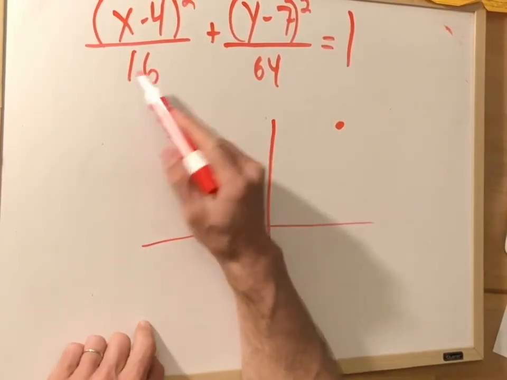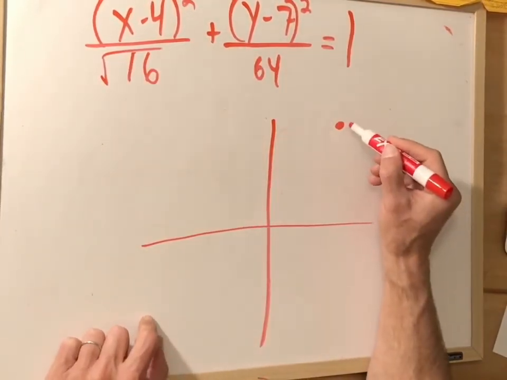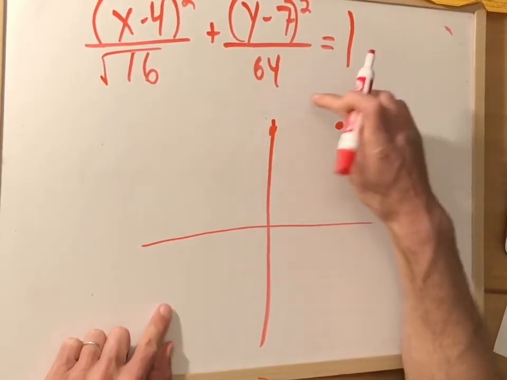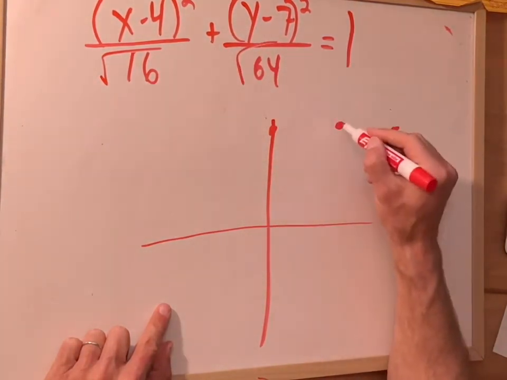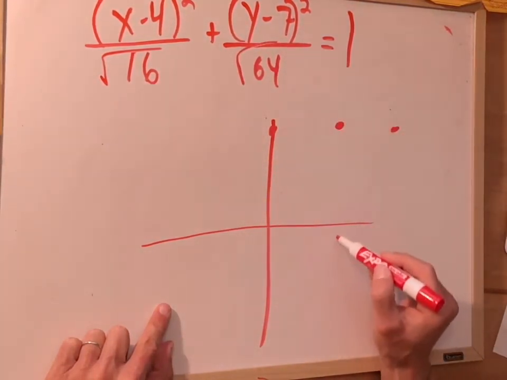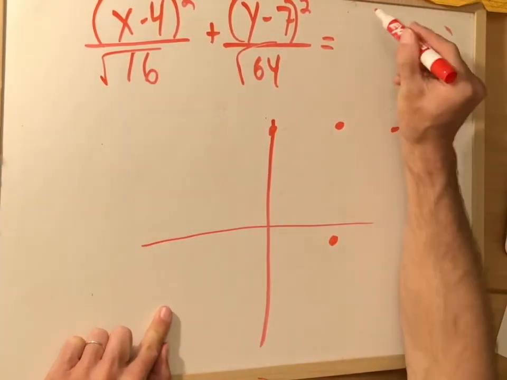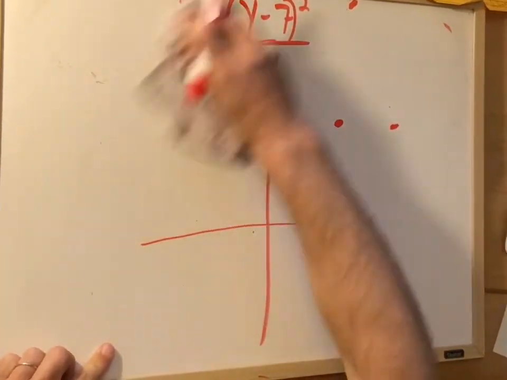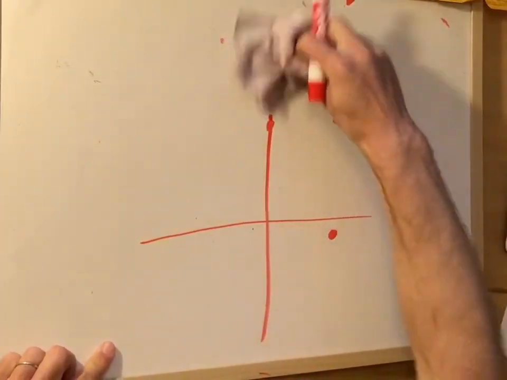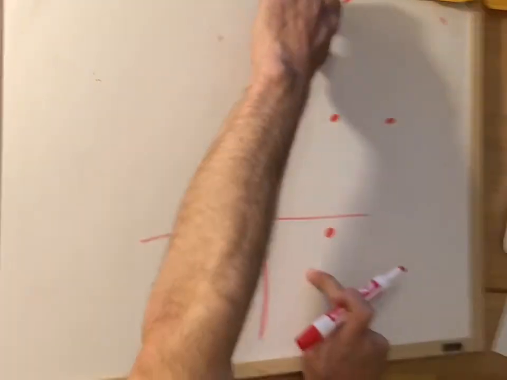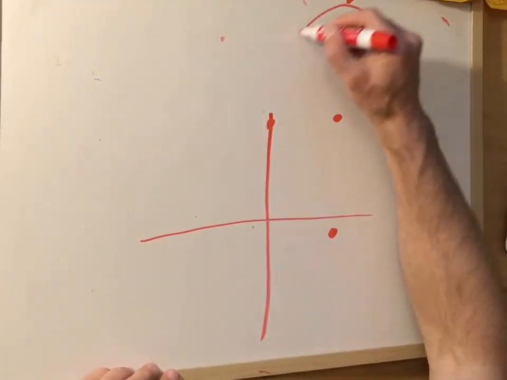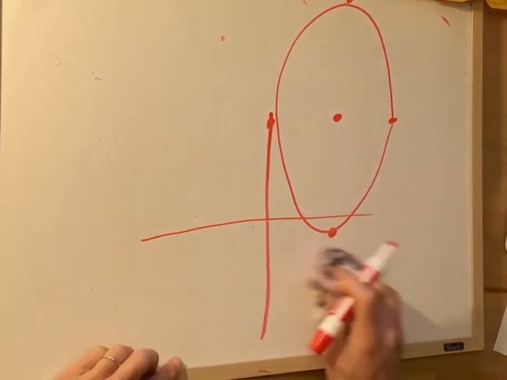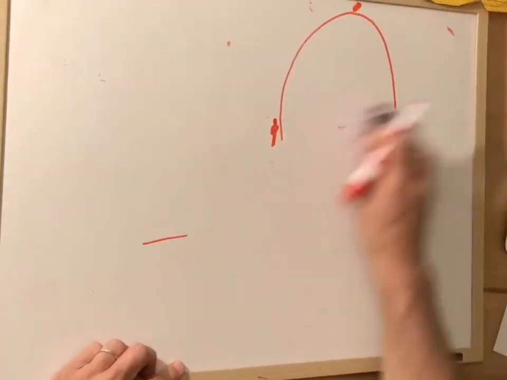How do I figure out my horizontal stretch? Square root this. So let's say 1, 2, 3, 4, 1, 2, 3, 4, and square root this to get 8. So this is 1, 2, 3, 4, 5, 6, 7, 8. Here are my points. And then when you graph it, all I care about is understanding your covertices and your vertices. There's your graph. Okay, let's see how you guys do with the second one.